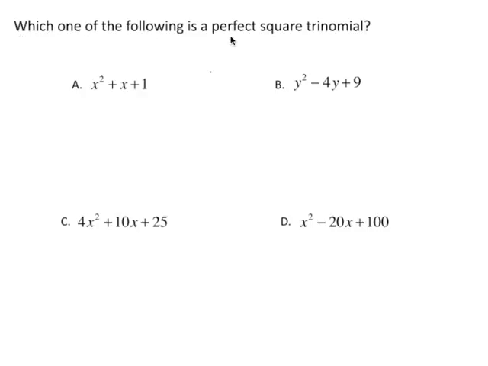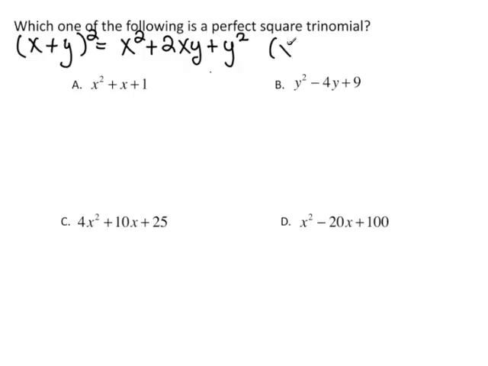Which one of the following is a perfect square trinomial? Before we begin to solve this problem, we need to know the definition of a perfect square trinomial. So remember, if you have something in the form of (x plus y) squared, we get x squared plus 2xy plus y squared.